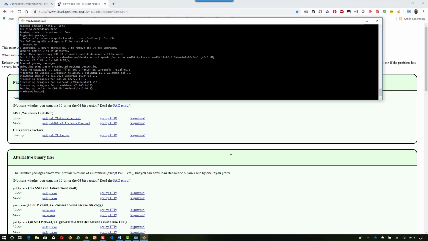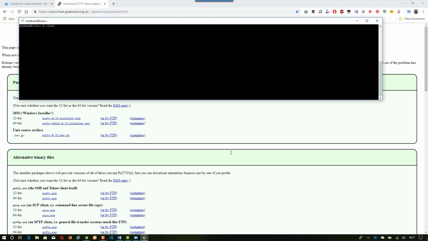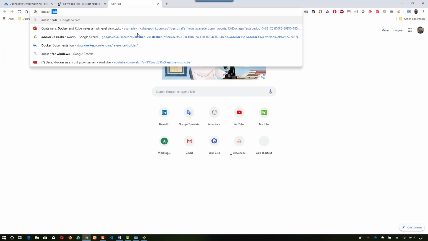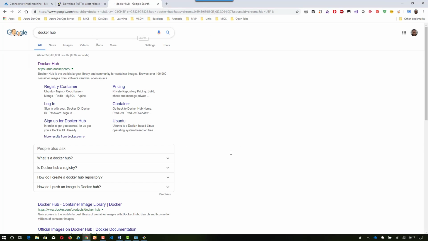Now it's completed. The first step is to list all the images that exist on the current machine, all the Docker images. So I will type sudo docker images. This will give me the list. It's not very clear, so let's clear the screen and type images again. We can see we don't have any images on the current machine. So what we will do is go to Docker Hub, which is a public repository, but this repository is for images, not for software this time.